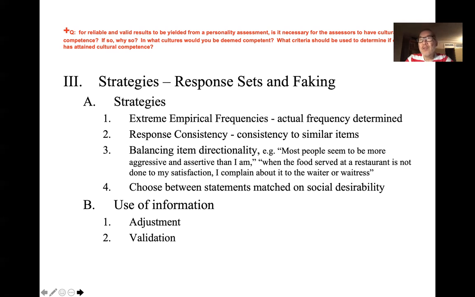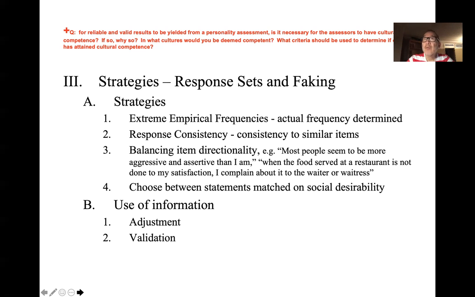But if there are several items where someone is talking about being happy, content, satisfied, and then a few items where they're saying they're severely depressed, they have no motivation, that's the kind of inconsistency, a number of inconsistencies, that needs to be demonstrated for a red flag to be raised regarding response consistency.